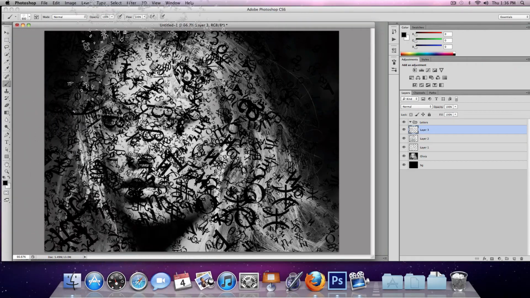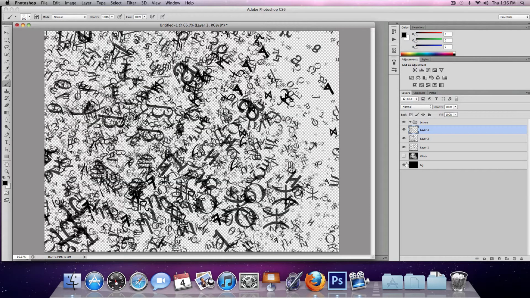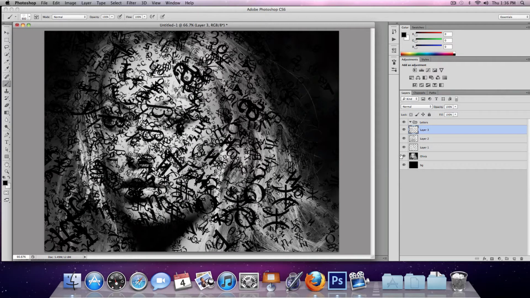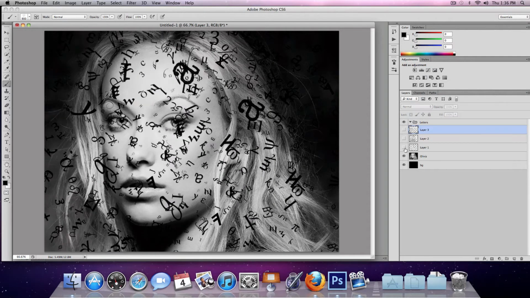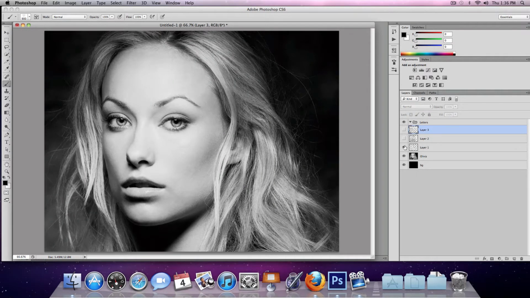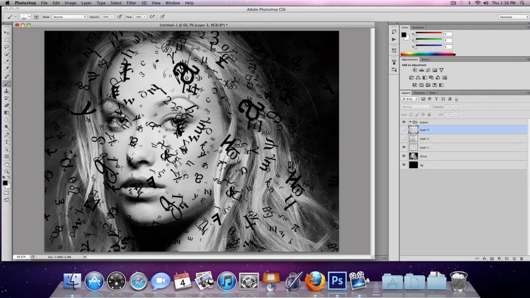There we go. So right now this looks absolutely horrible. If we take this off, that's essentially what I just painted. But now here's the trick to this. We're going to take all of our new little layers off that we've created. We're going to just start with layer 1. We're going to use this text as a cookie cutter.